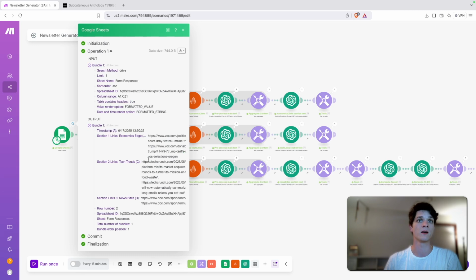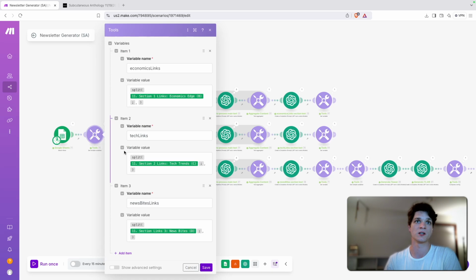Could we map them just directly from here? Yes, we could, but remember we're iterating through each link individually, and when we're giving each section multiple links, we're not able to iterate two links at a time if we're just mapping it straight from the Google Sheet.